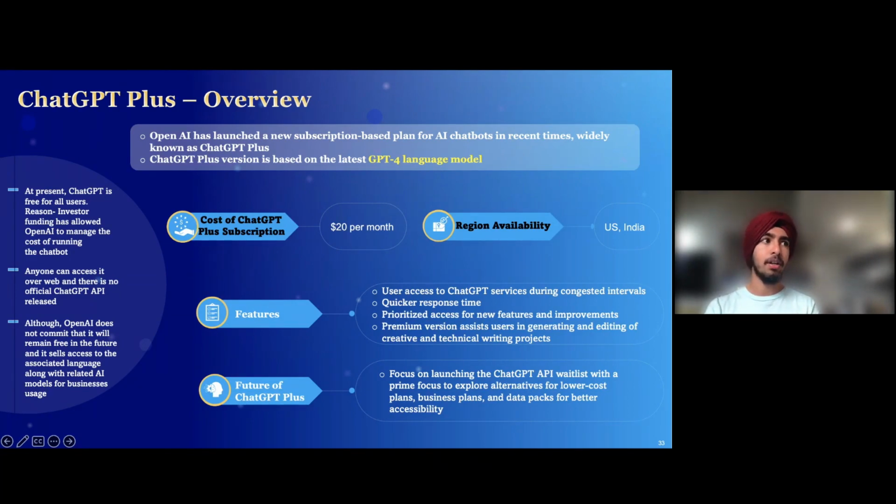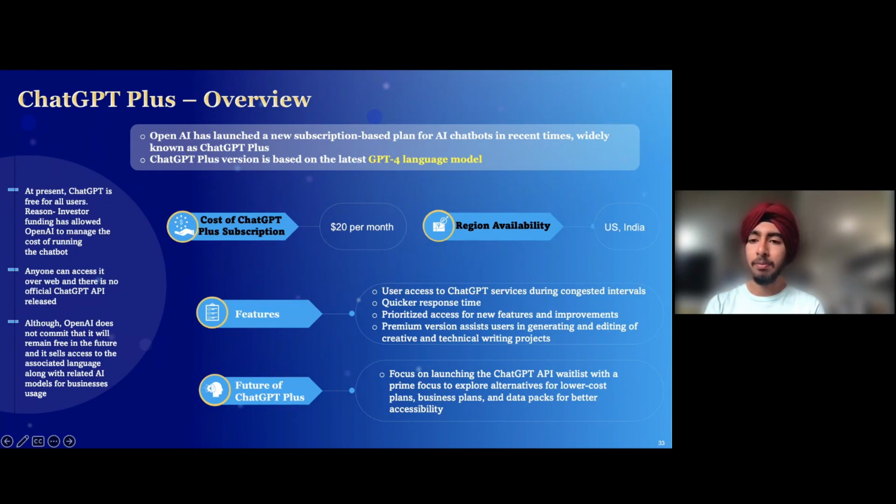And it's still a very, very powerful model, even with a completely free model. A lot of people wouldn't really need to buy ChatGPT Plus. It doesn't really have a use case for most people who are trying to use ChatGPT. But there is a subscription model for it. If you do want to pay for a slightly better version of ChatGPT, you can pay for what's called ChatGPT Plus, which costs $20 per month, similar to a Netflix subscription or something.